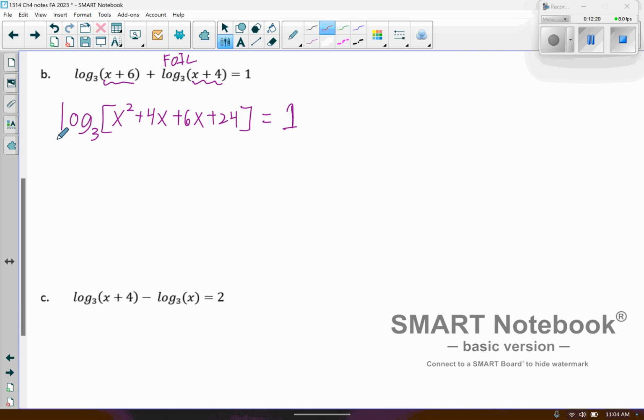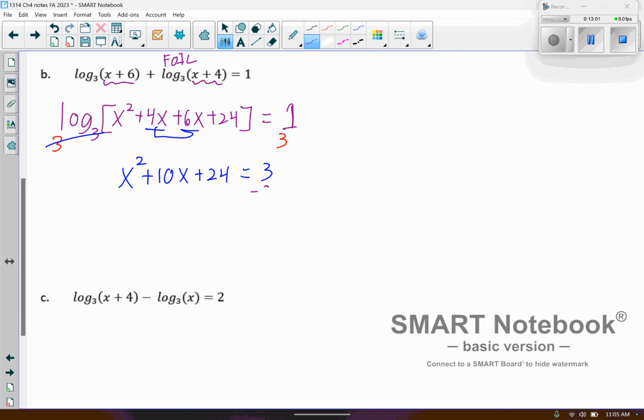And so now what I'm going to do is insert a base 3 on both sides. And when I cancel or reduce the left side down, I'm going to go ahead and also combine those like terms just to take care of that part of it. And so now I'm left with an x squared, and then this would become a plus 10x. Then I have the plus 24 right there. And then equals 3 to the power of 1 is just going to be a 3 right there. And so just kind of review. So I FOILed and inserted a base of 3 on both sides. I did go ahead and combine my like terms in the middle right there to get that 10x.